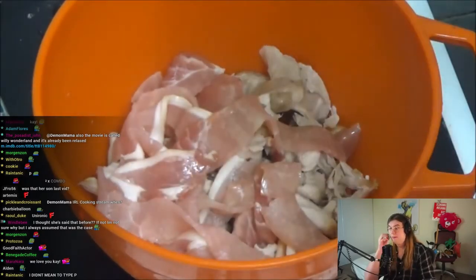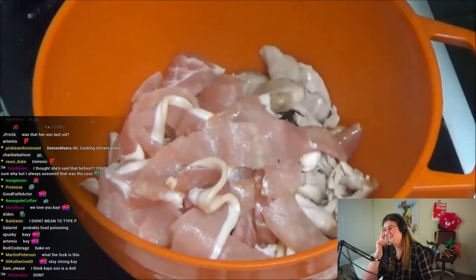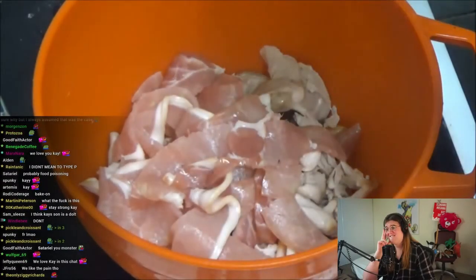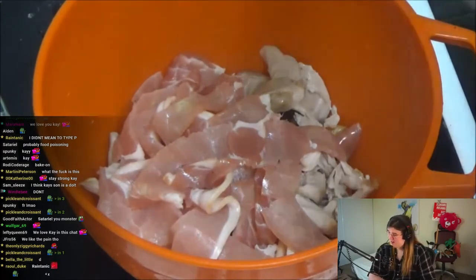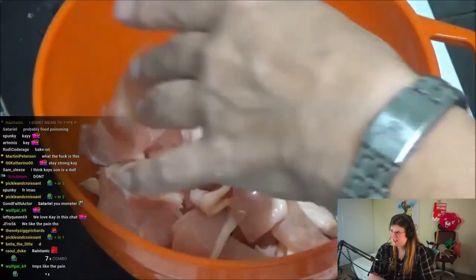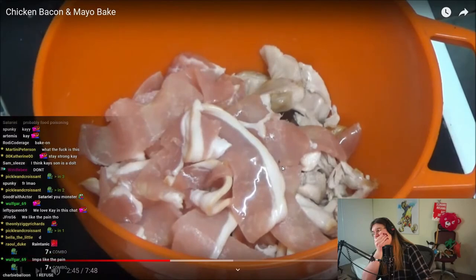And then I'm going to put some mayo in it. And it's going to make it into a pasta bake. Ouch, that could have been dangerous. There's that last piece of bacon. I'll use that one last bit. Here we go. Oh, no! This bacon is slimy! I'm just going to wash my hands because I hate the feel of bacon on my fingers.